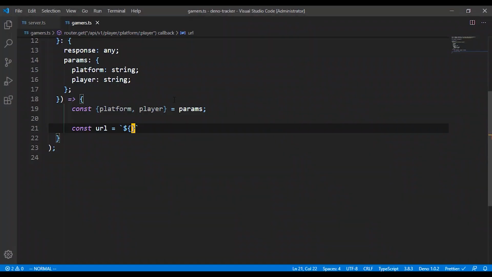But for now, let's just put this here. I'm not going to use save because we are not working on a production thing. So in this one, we are going to be setting what we call tracker API URL. So I'm going to set it down shortly. So it's going to be accepting the platform.